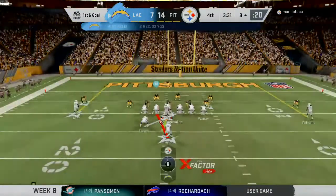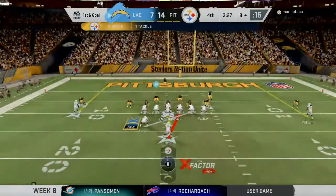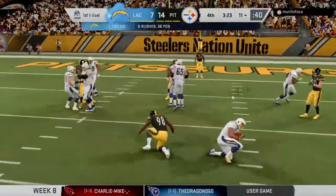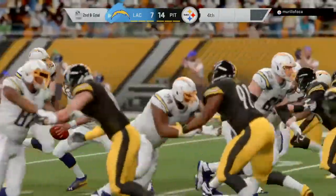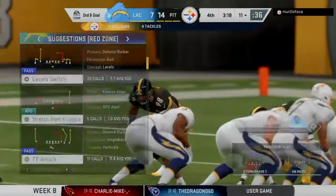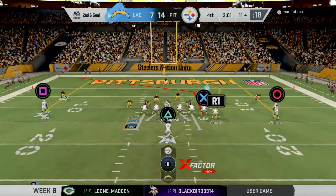Did you see that route the way that I did? I thought he was trying to get deep. Yeah, that wasn't the first option. No, it came off of that guy, the deep guy. He came underneath on the drag, completed it very well. And he is going to be stopped cold behind the line of scrimmage. It'll wind up being a loss of 2, and it'll be 2nd and goal.